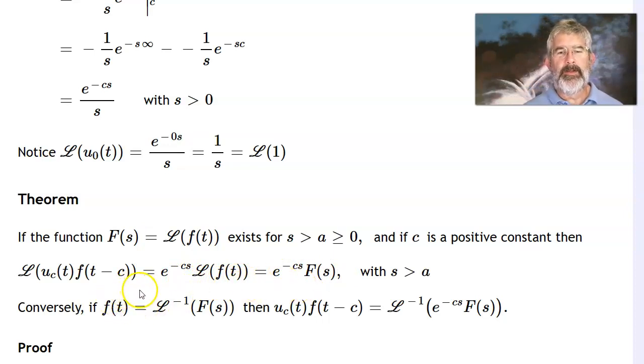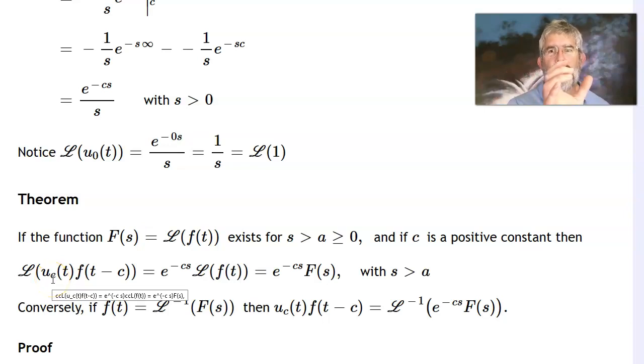Let's just take a moment here to digest this before we read the last part of the theorem. f of t is some function. f of t minus c is that function shifted over by c. Right? When you multiply then by u sub c of t, you're saying, yeah, shift that function over, but don't even worry about it to start with. Once you get to c, then turn it on. So you could look at the unshifted function starting at 0. It would look like something, and then you could shift it over and start it at c, and it would look the same, just shifted over.